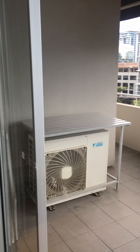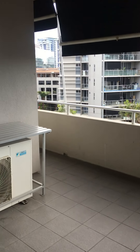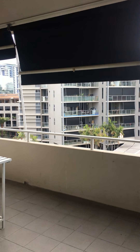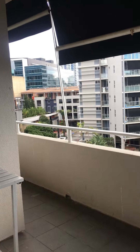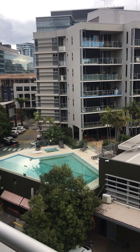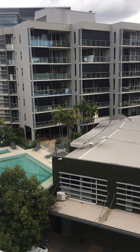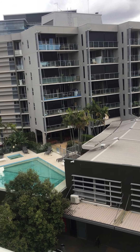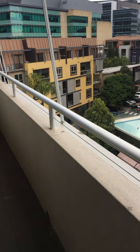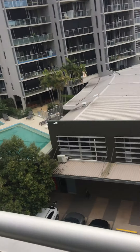I'll take you outside now to show you the location. Nice big doors, and you can see a great side balcony. You've also got roller blinds — six of them — that pull up and down depending on the light you want in the property. Looking across to the central building, that is the pool which you have full use of. There's also a gym, sauna in that building that you're able to use with your swipe. To give you an understanding of where we are, BWS is basically directly below us.